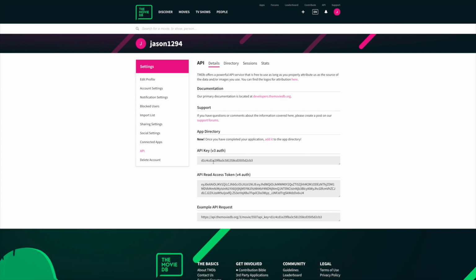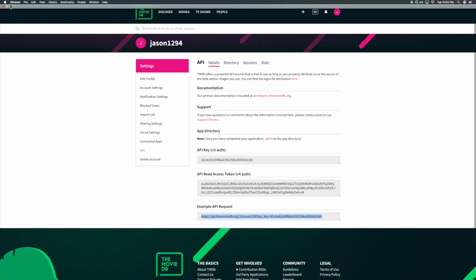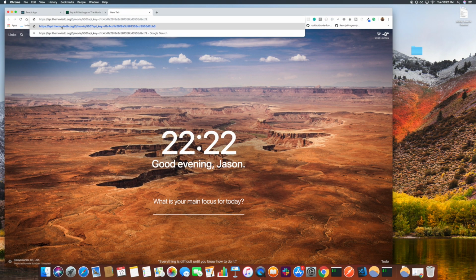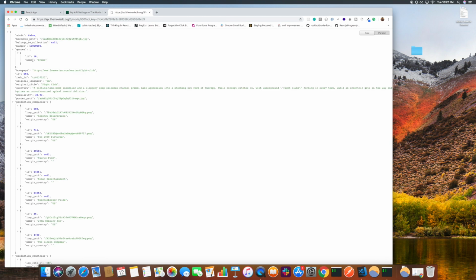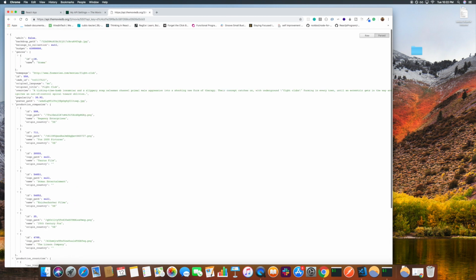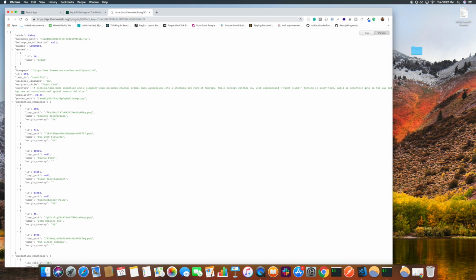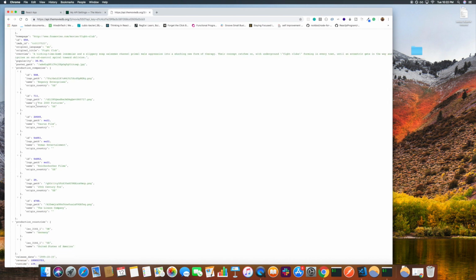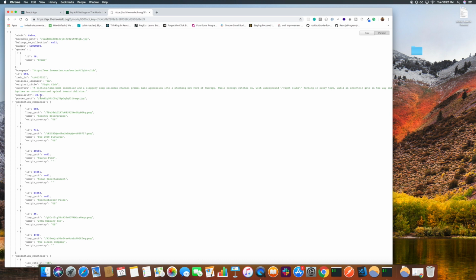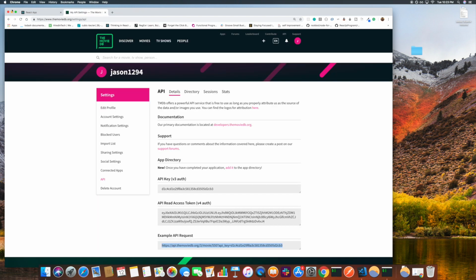All right, so once you've filled that information out, you'll get redirected to this page. And here is the API key that you'll be using in order to make API requests. So here's an example request. Let's take this URL and open up a new tab and enter that. And as you can see, we get some data from making this request. Right now, I believe it's making a request for a specific type of movie or just some general information. We'll get more into that later on in the project series. But basically, that's all you'll need to make your API requests. So we'll close that out.